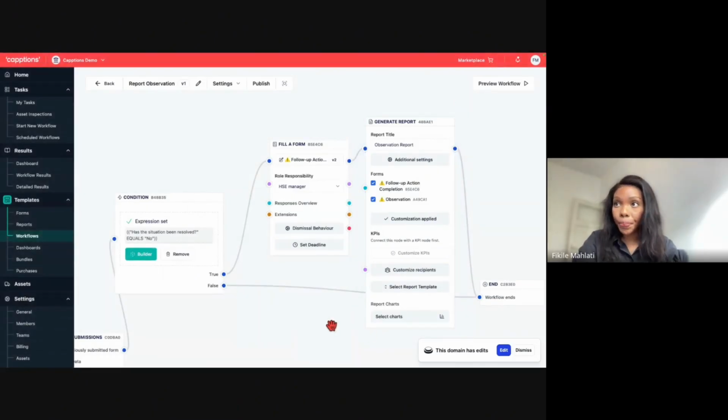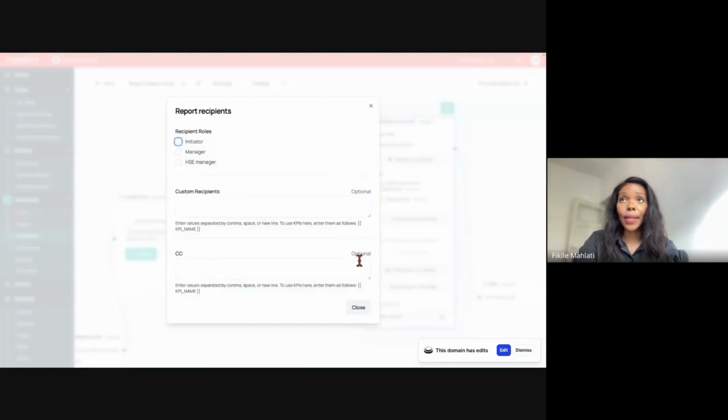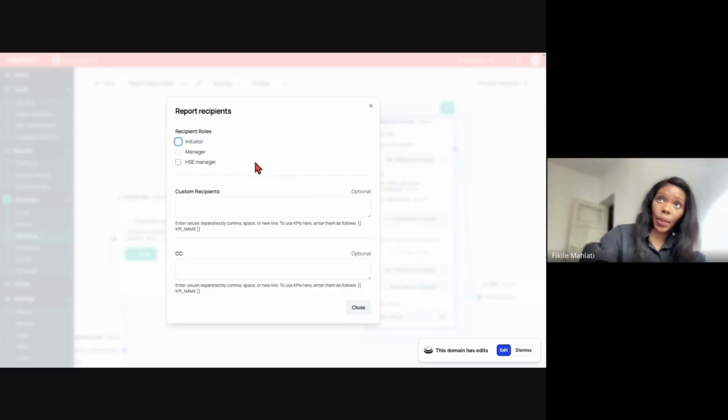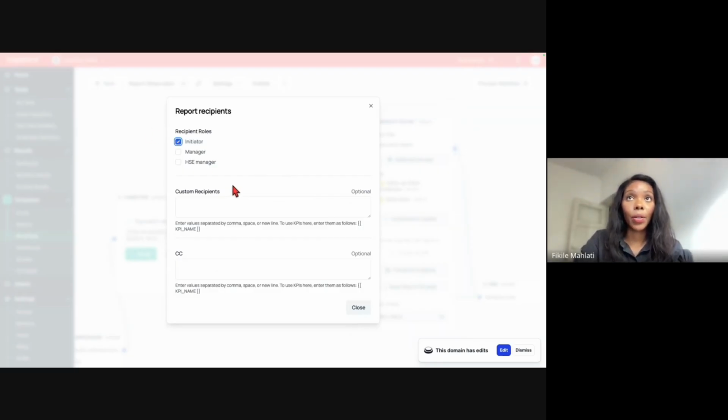What I can do is customize the recipient. Who needs to receive the final PDF report? The person who filled out the form might be interested in receiving it, the manager as well, and the HSE manager could be. So let's just select all three of them.